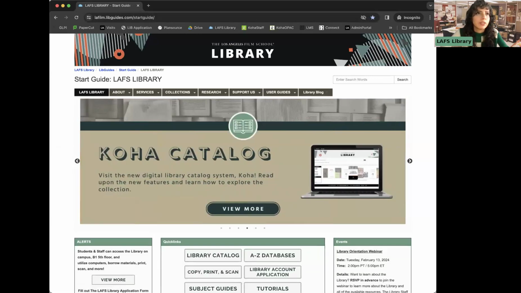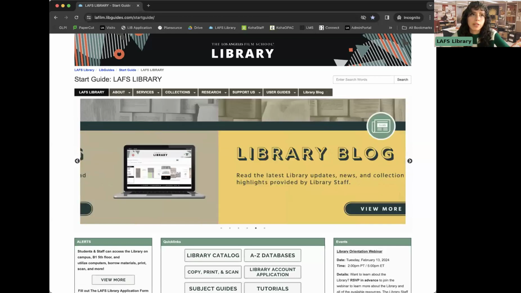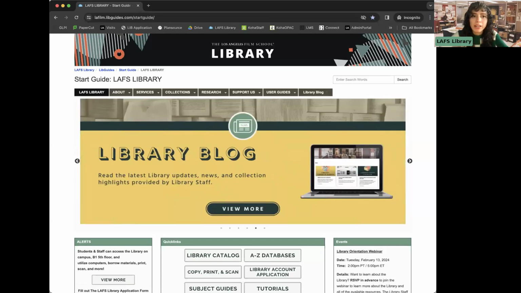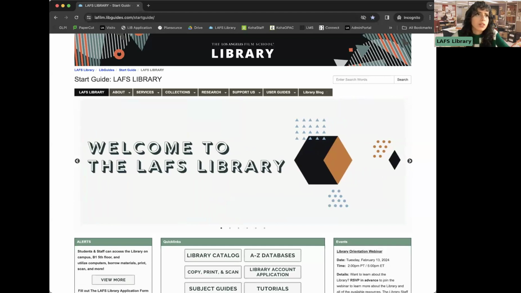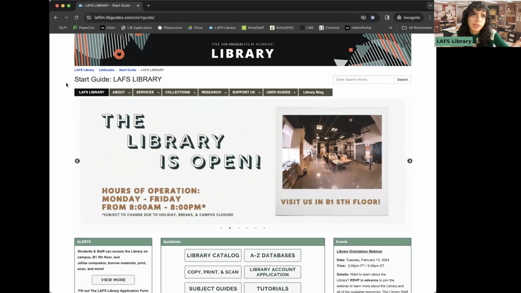Okay, so we're here on the library website. You can visit the library website at library.lafilm.edu, or you can go through Connect or through your LMS portal, and it should be under resources. So here I'm just going to go over some of the key aspects of the library site, starting with our homepage.